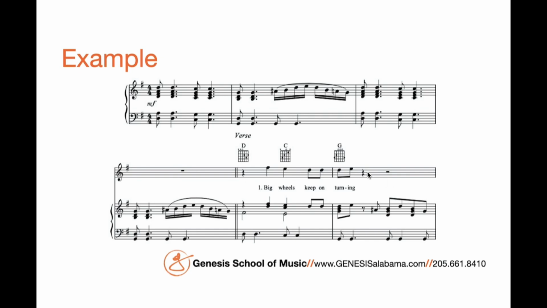And let's look at this. We're just going to look through this piece of music. This actually is the first two lines of Sweet Home Alabama. I actually live in Alabama. The Genesis School of Music is in Alabama. We started about 12 years ago, and we have a lot of fun. Started with 27 students, had a little over 400 students last year. So we've done well and had a lot of fun doing it.